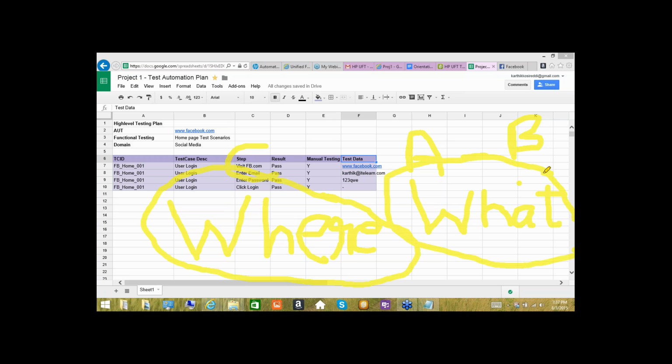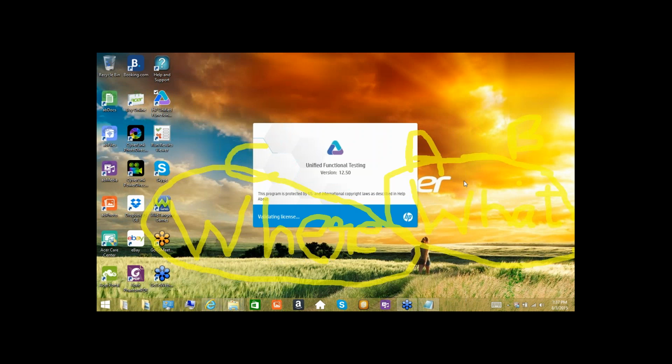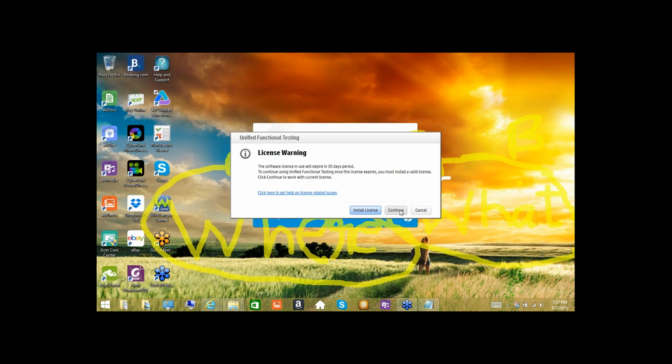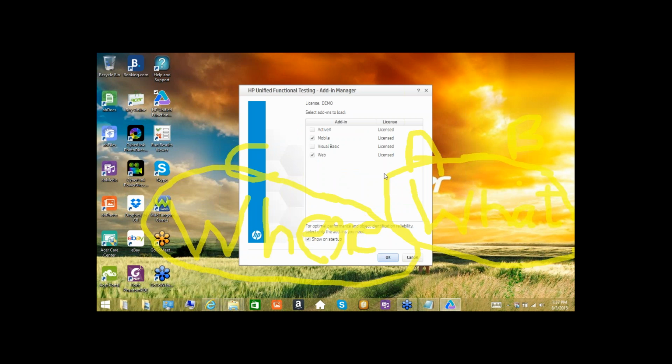Now, to do this, the way we will do it is very simple, team. Now I'm going to launch UFT, and let's take a quick look at how we perform it. So far, I have just been giving you the idea about how in your new project that you're going to do manual testing, why is automation testing important, and why does it say 30 days? I thought it's a 60 day trial. Anyway, I'm taking it as is.